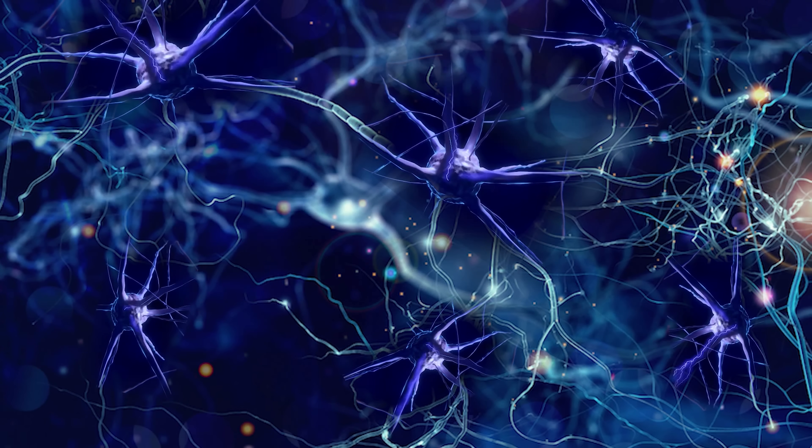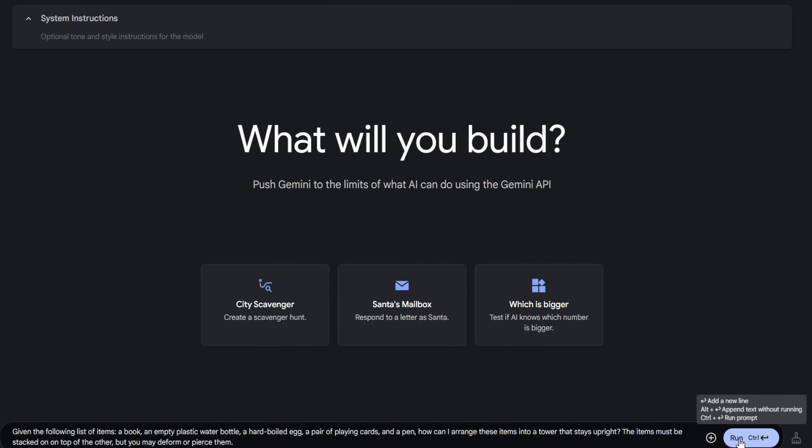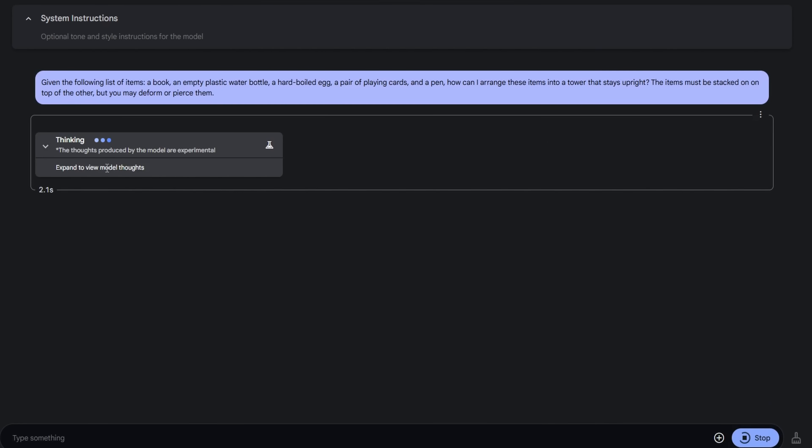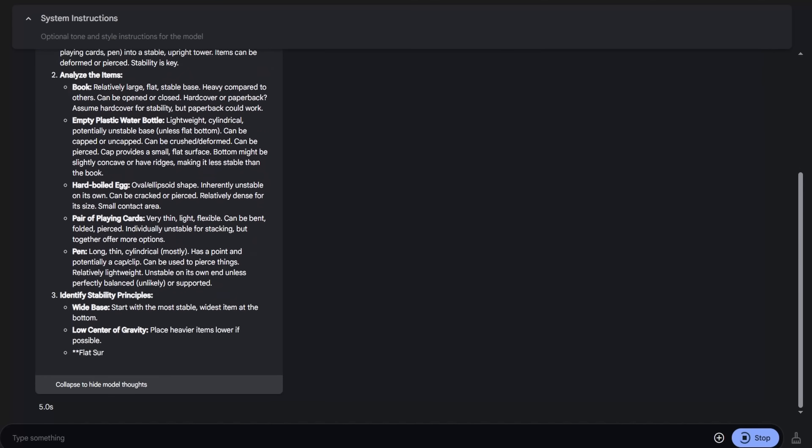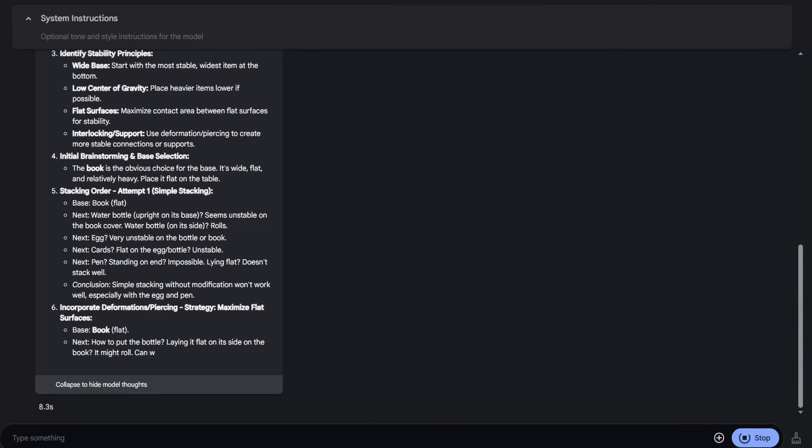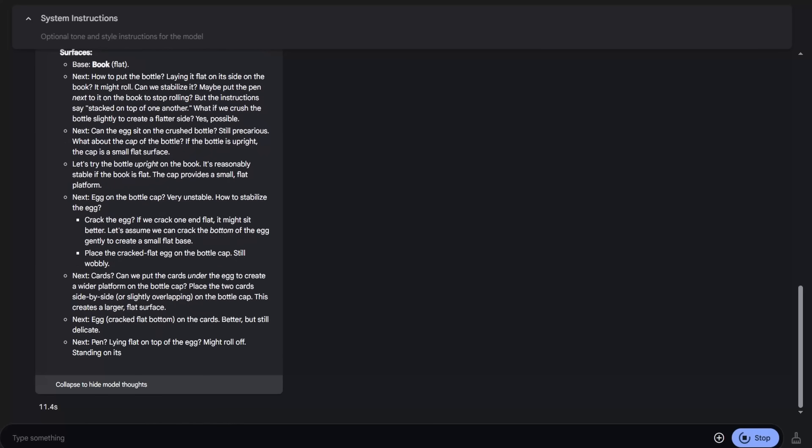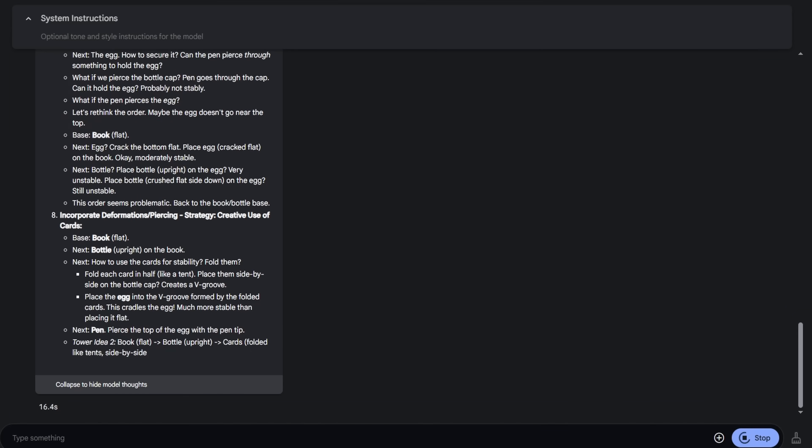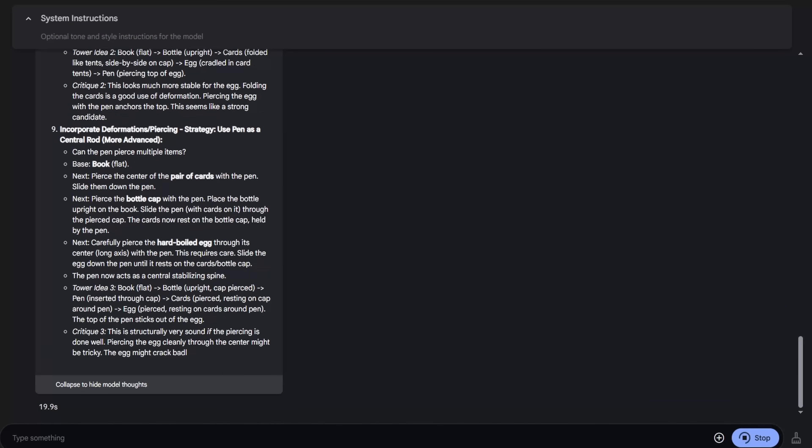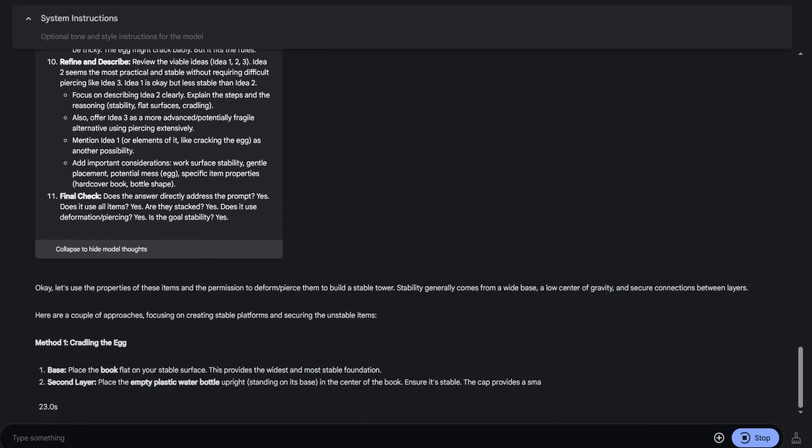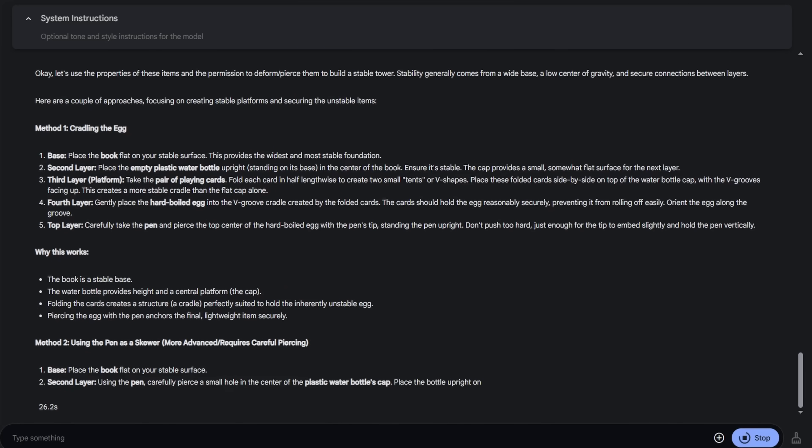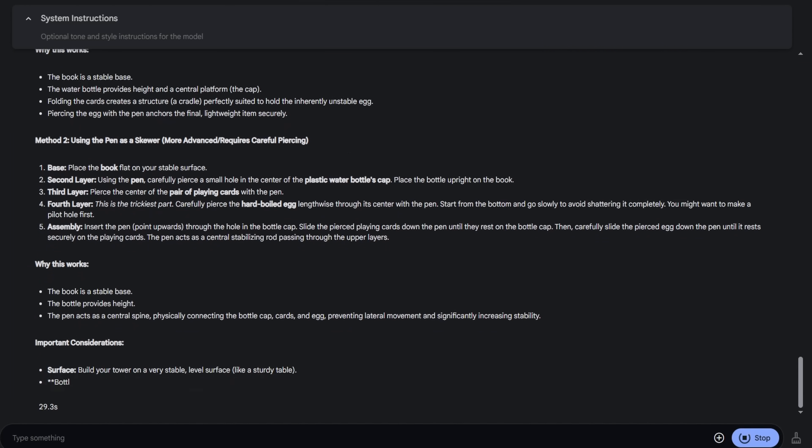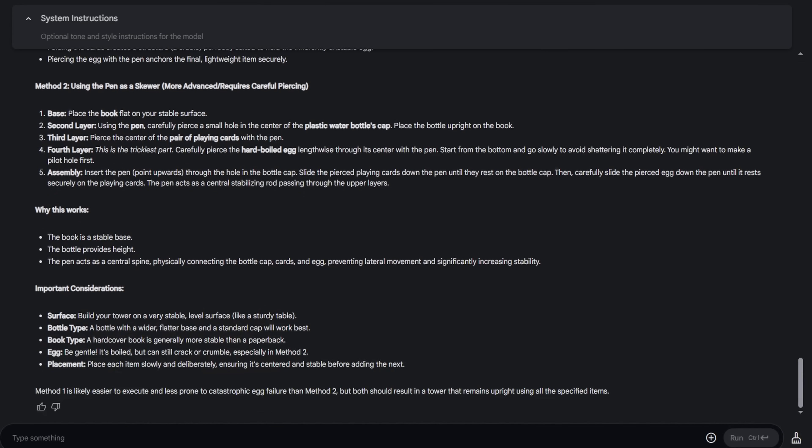Now, to be clear, neural nets are nowhere near as good as this ideal, perfect learning algorithm. And the world models they induce are nowhere near human level. But it is certainly clear that modern LLMs do possess models of the world that allow them to generalize beyond their training data, to some extent. And we know that as neural nets are scaled up, they get better at finding smaller and smaller models for their data. So, there is a very real argument to be made that just by scaling up LLMs, they will approach this ideal learner, and hence human level intelligence. I mean, there's a reason why every large company and government in the world is pumping billions of dollars into scaling LLMs.